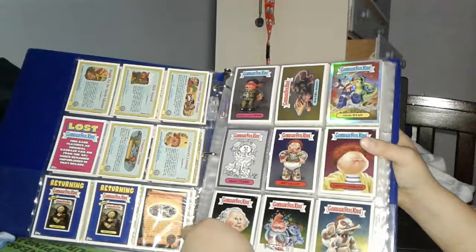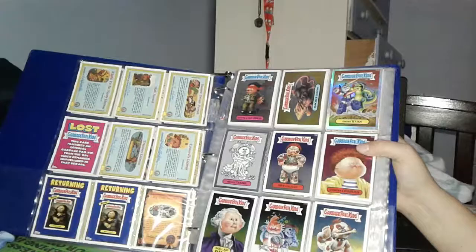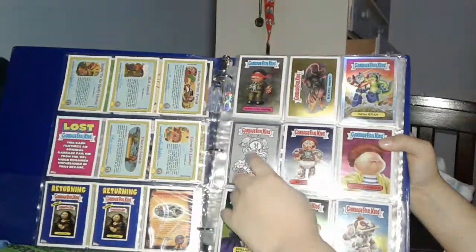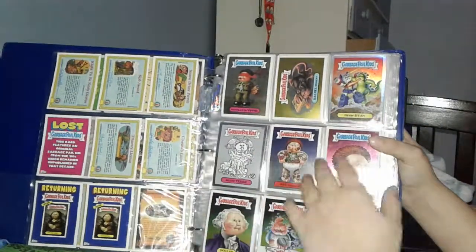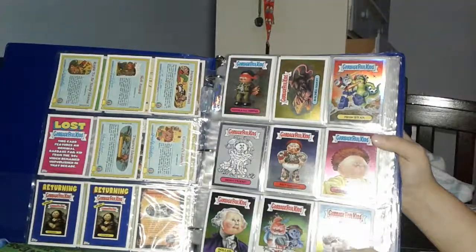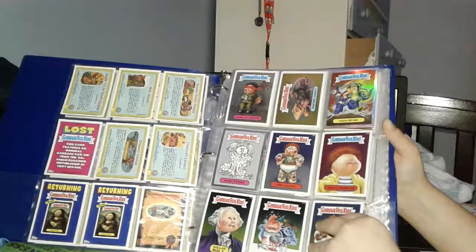So that must be, dollar bill is kind of a harder one to get. And I only got, what, maybe 5 packs, and I got a dollar bill. And this Messy Tessie is a pencil art, which is rare. So, yeah, Messy Tessie is one of the more wanted and rare figures, so having it in a pencil art's pretty cool. Brainy Brian, and then Mark Bark.